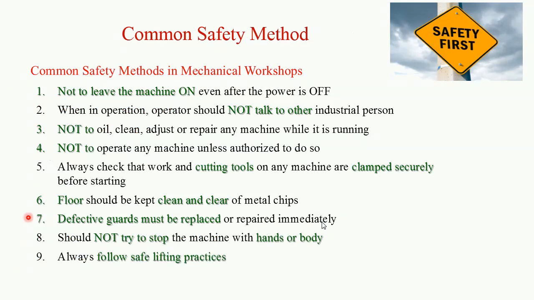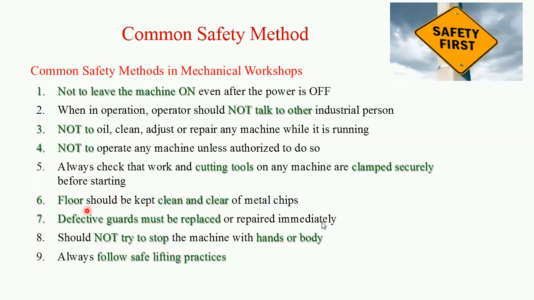To avoid those accidents, there are some safety methods which we have to apply in our mechanical workshops. Number 1, do not leave the machine on even after the power is off. Number 2, when in operation, the operator should not talk to other industrial persons. Number 3, do not oil, clean, adjust or repair any machine while it is in running condition. Number 4, do not operate any machine unless authorized to do so. Number 5, always check that work and cutting tools on any machine are clamped securely before starting.